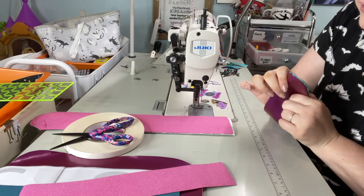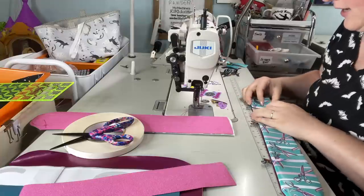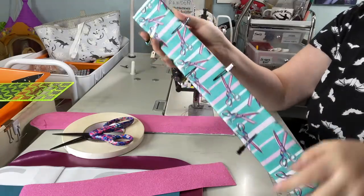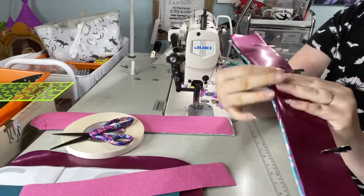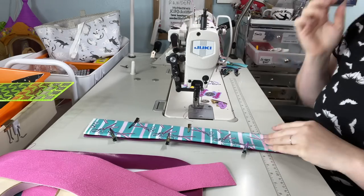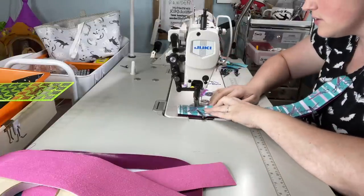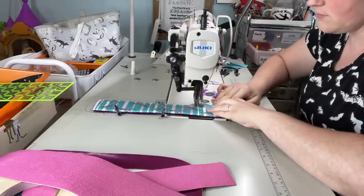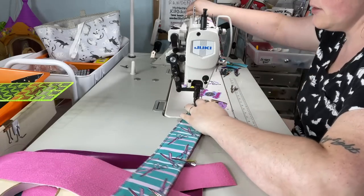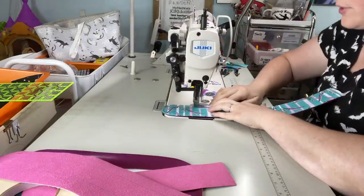Okay, so I'm pressing out that curve, but you won't necessarily see all of that once we add the locking slide adjuster, so I'm not super worried about it. And you're gonna press these together. We're just gonna sew around the outer edge. If you wanna add two rows of stitching, you absolutely can, but these are so incredibly soft. Like I said, I'm gonna do one on camera and then I'll do one time-lapsed. So first, I'm following along just an eighth of an inch from the outer edge. I don't think I'm gonna add a second row of stitching to this one. I feel like it might be a little distracting with the stripe print.